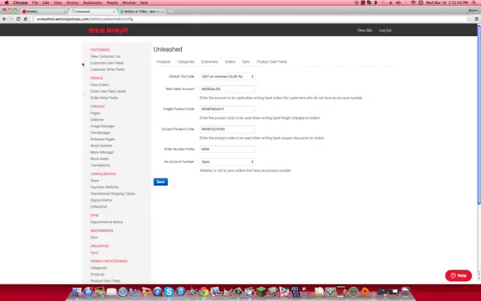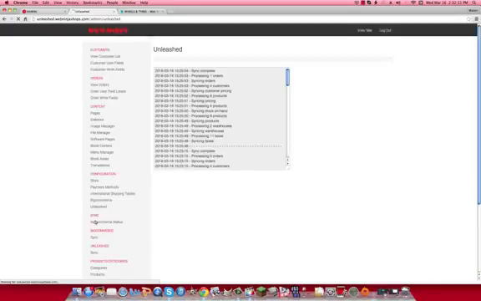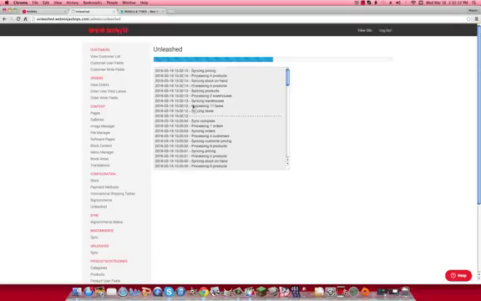Then I'm going to pop back over to the online data warehouse. Now you typically don't need to do this in a live situation because there is a background sync that occurs and does this for you. But for the purposes of the demo, I'm just going to hit the sync button here so you can get a feel for how it works. What you'll see is a progress bar up the top, giving you an itemized detail of what's happening from an Unleashed integration point of view.